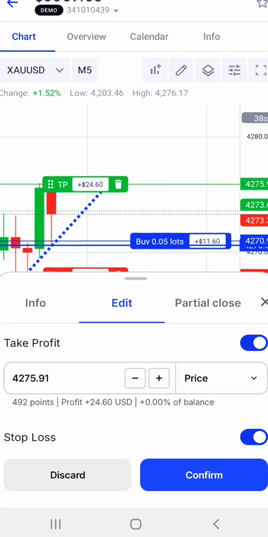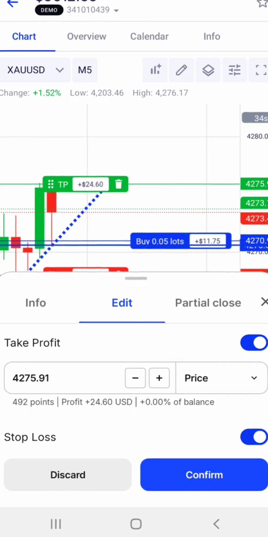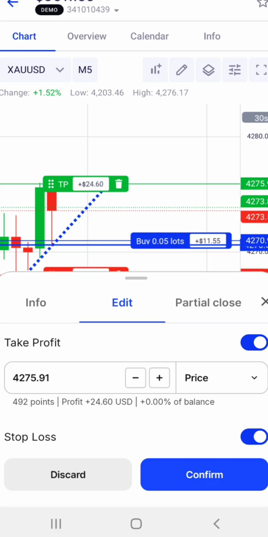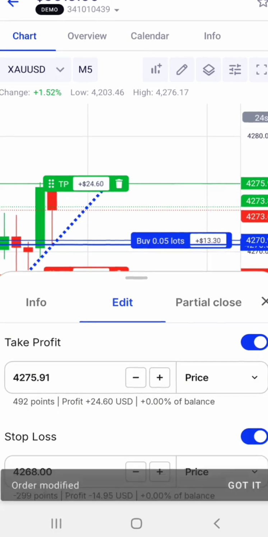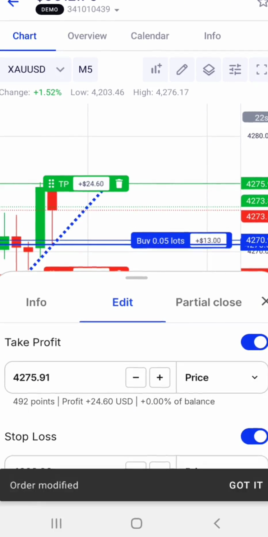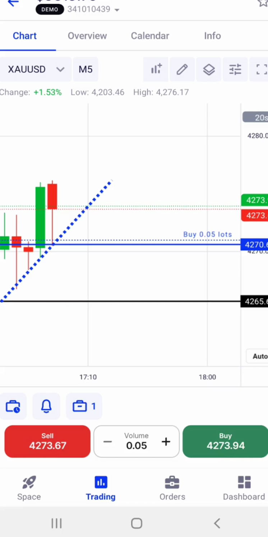Now imagine if I enter this candle when it's open initially. Imagine I would have been in a loss of about $20 something. You get it? So that's the point. So if I put my stop loss there, my take profit there, that is 42.75, and I now click confirm. So that is it. I've placed the trade. That's how to place a trade, whether it's buy or sell.